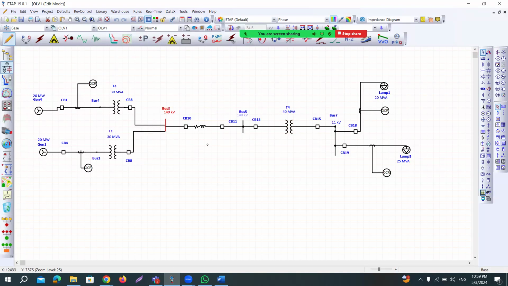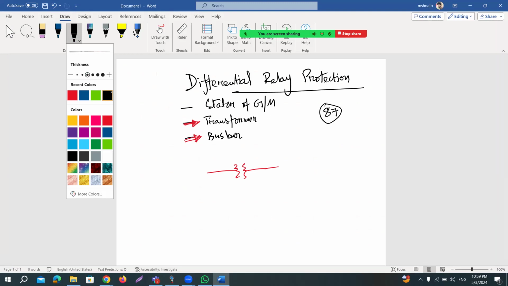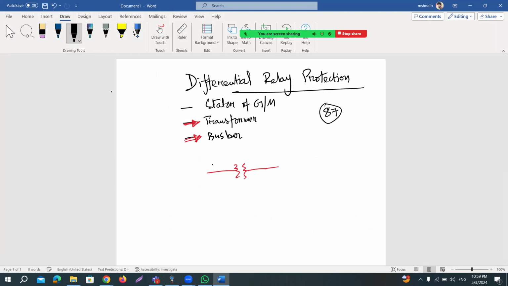Before applying the protection scheme, let us very quickly show you the mechanism of how a differential relay works. For example, if you want to protect a transformer like this, and we want to apply differential protection, what should we do? In order to apply differential protection, first of all, you need to add 2 CTs on 2 sides of the component you want to protect.